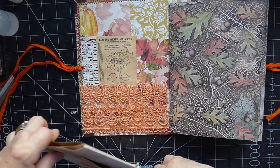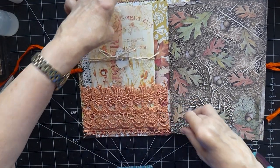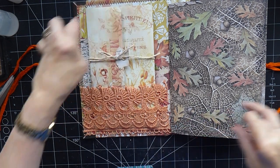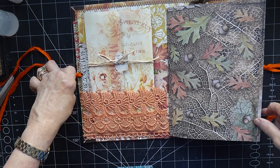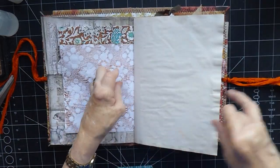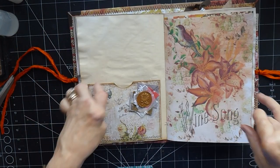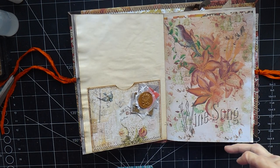There we are. And I think this should be dry now, so I'm going to pop it straight in there. So, yeah, should hold it okay. I hope it will. Right. Let's see what we can put in the pockets that we've got. So here we have quite a nice deep pocket here.